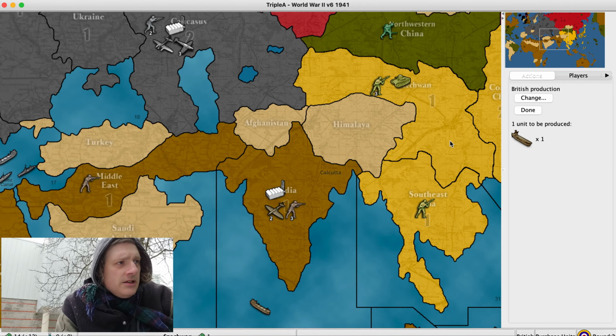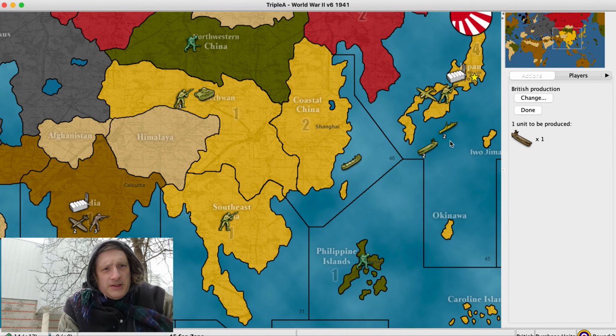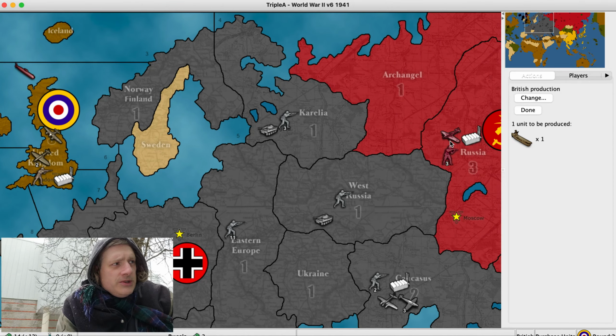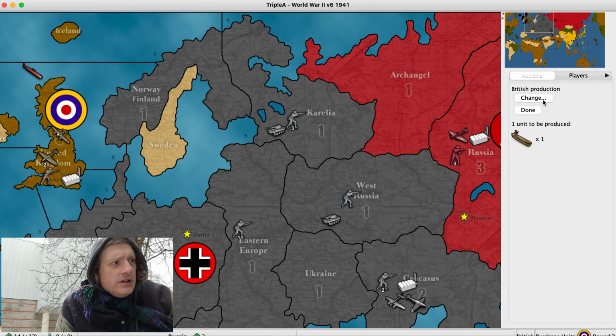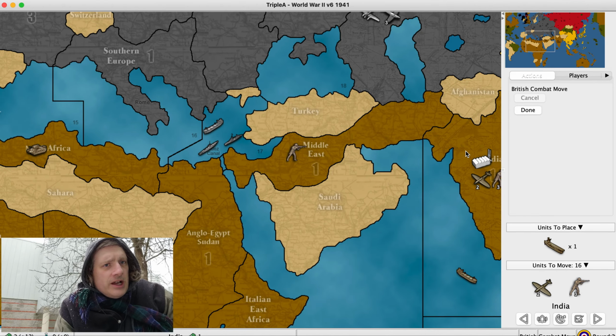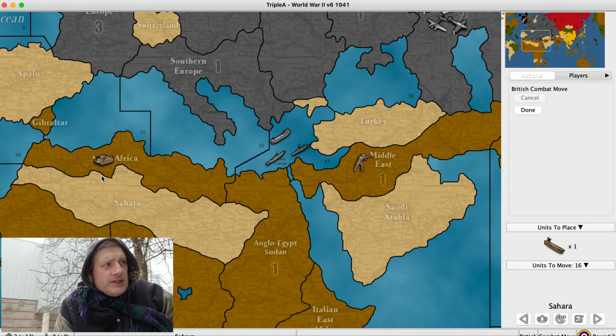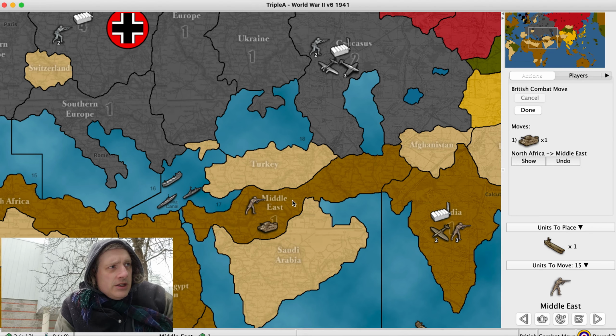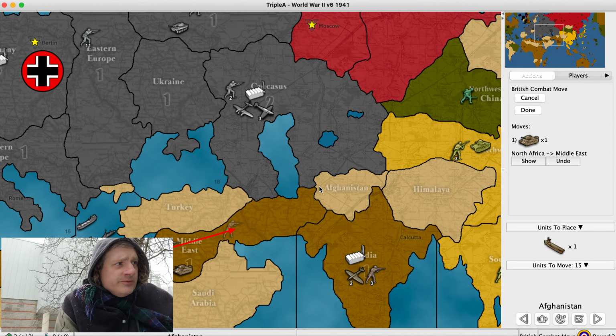So I still have India, and that threatens the Caucasus. Even though the Germans are very close to the gates of Moscow, they still have that thorn in the side there to the South, India, which can threaten their production on the Eastern Front. A whole 2 units.